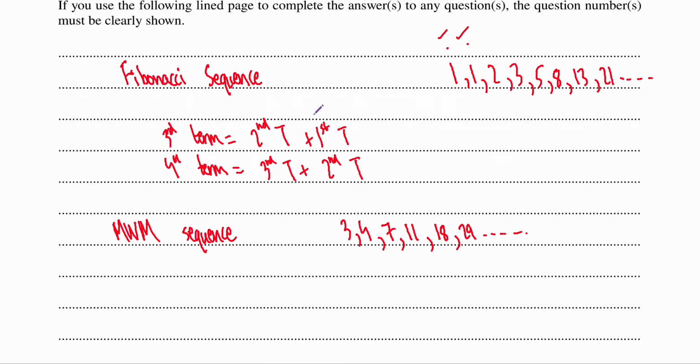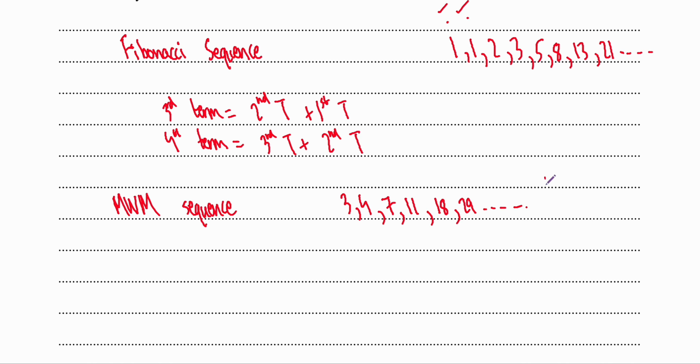Now, what's the interesting thing about this? You might be like, this is just a random sequence, we just made stuff up. Now, the interesting thing is, if you take the next term, so we have the nth term, and then we have the n plus 1 term, right? If you take the next term divided by the term before it, so let's say we did 4 divided by 3 in this case, we have 4 divided by 3. That's approximately 1.333, recurring. Let's say we did 7 divided by 4. Well, that is 1.75 actually. Let's say we did 11 divided by 7. Well, you end up getting 1 point something, something, something, something, right?